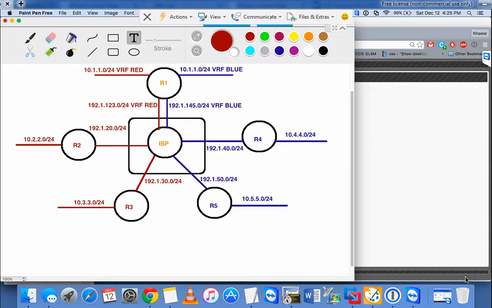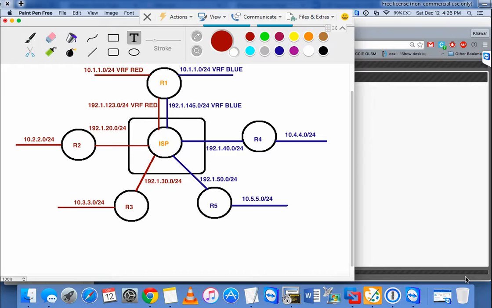The inside VRF, which is towards the actual PCs, where the actual data devices are located, is known as the internal VRF or the IVRF. So that's a concept that we're taking a look at over here. This overall concept is known as a VRF aware VPN.